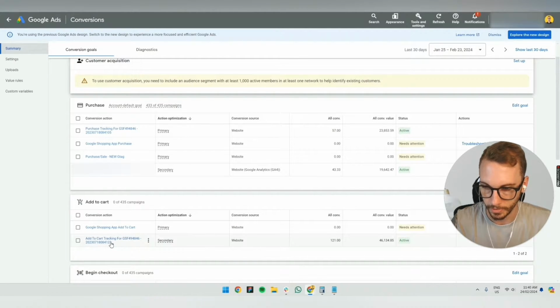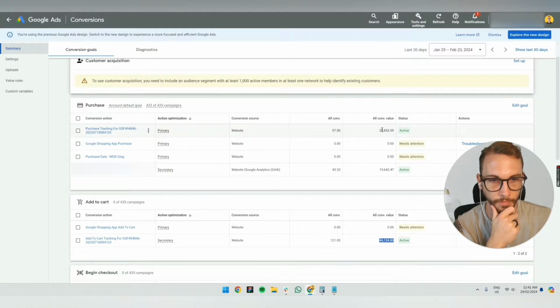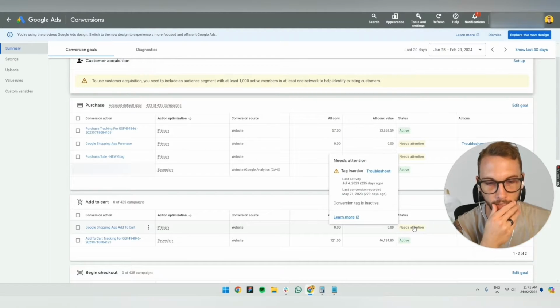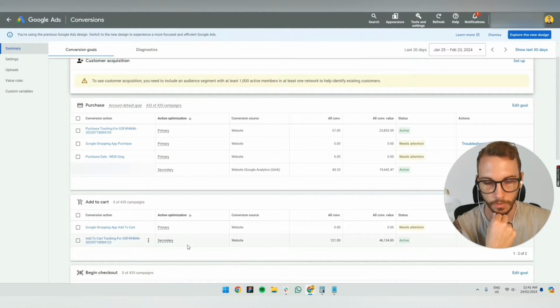which it looks like they're doing, add to cart tracking. Okay, I don't know why they've got multiples of the same thing, and I don't know why this add to cart has somehow got a conversion value attached to it, and why is that a different number from these two? Yeah, something's so wrong here. Like, what the hell's going on? Anyway, without knowing enough, and I'd have to go into here, I would remove this first one because it looks like it wasn't active since 235 days ago. So delete that, and see what the hell's going on with this one.